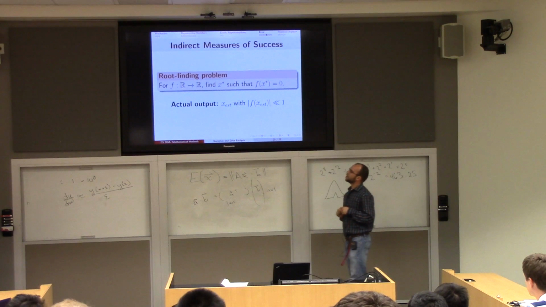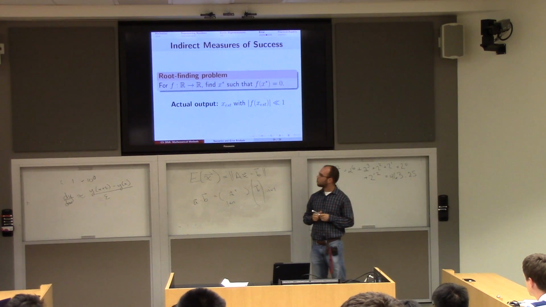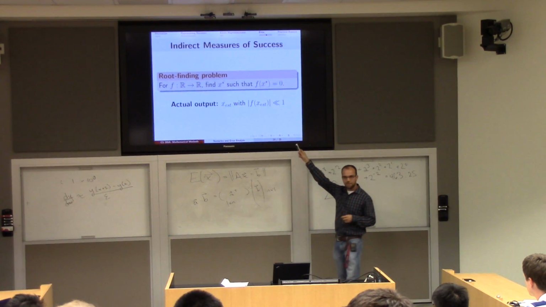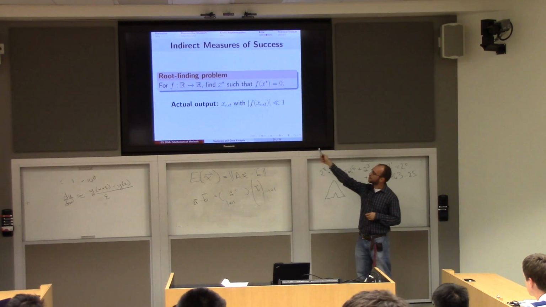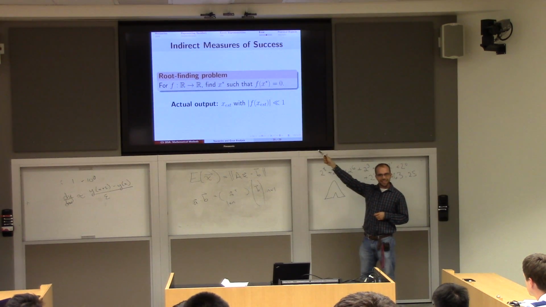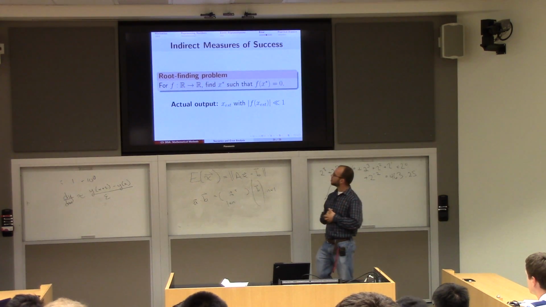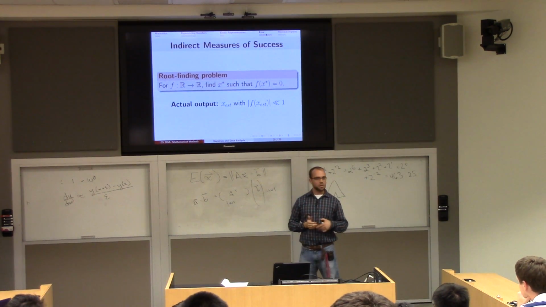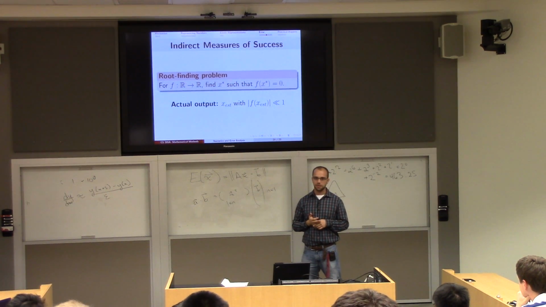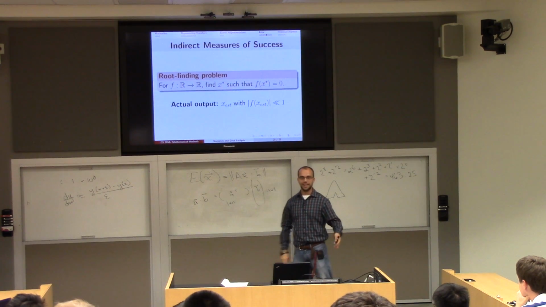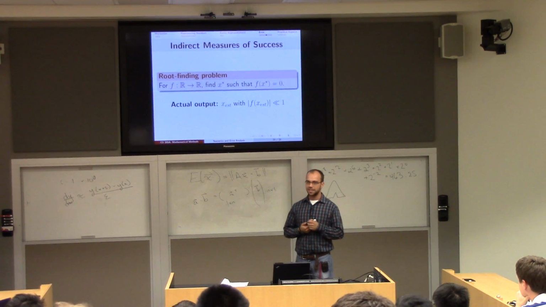Now, in reality, it might be the case that our code outputs some number x sub est here, which is our estimated place where f of x is pretty close to 0. Right? Maybe we weren't able to find that 0 exactly. For example, maybe I'm using rational numbers and the root of my equation is square root of 2. Then I'm hosed. I can't even write down the actual 0 of my equation.